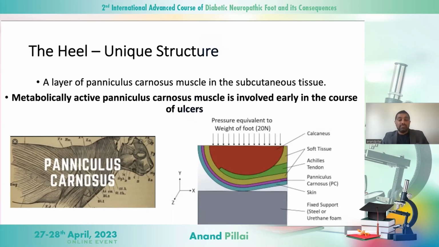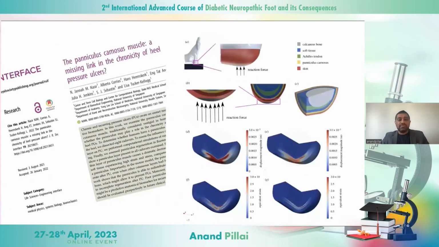In the heel, the panniculus cavernosus is metabolically active, and it's believed that it can get involved in the early stage of a heel ulcer. And it's believed that once the panniculus cavernosus gets damaged, whatever healing that you get does not really reform the structure of the heel, and that may be the reason that heel ulcers tend to form again and again and recur. The importance of the panniculus cavernosus is that since it's a thin layer of muscle, it tends to spread the load of the heel, protecting the heel from breaking down while weight bearing and walking.